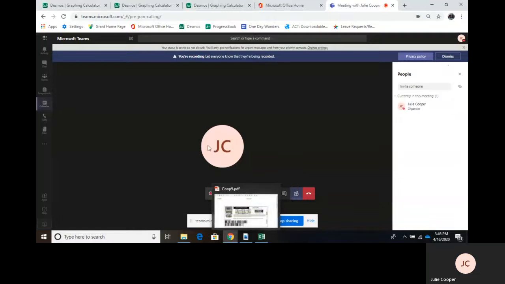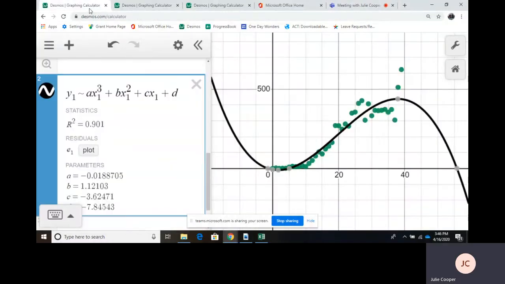So let's start here. I have 3 graphs I'm going to show you. The first graph is the same model that we were using all along, the cubic model. As you can see, these 2 spikes, yesterday and today, haven't really pulled this up. It's pulled it up a little bit, but not all the way, because right now the model's not sure if those are outliers or not yet. So it's saying, let's go up a little bit, but we're not sure how high we're going to go up.